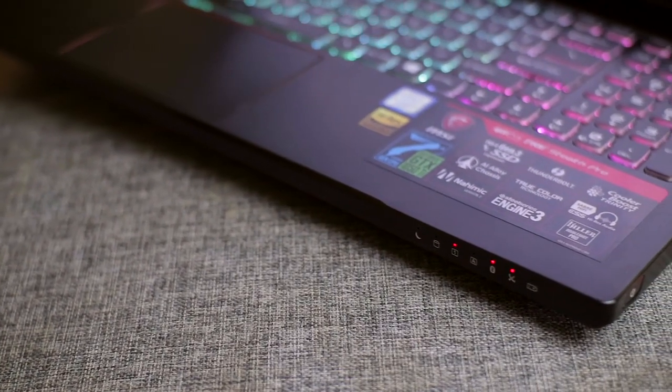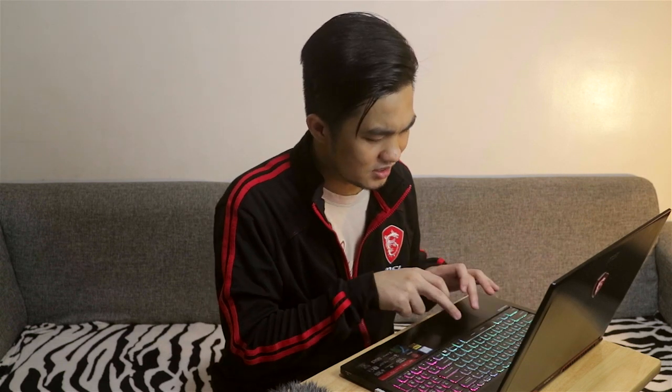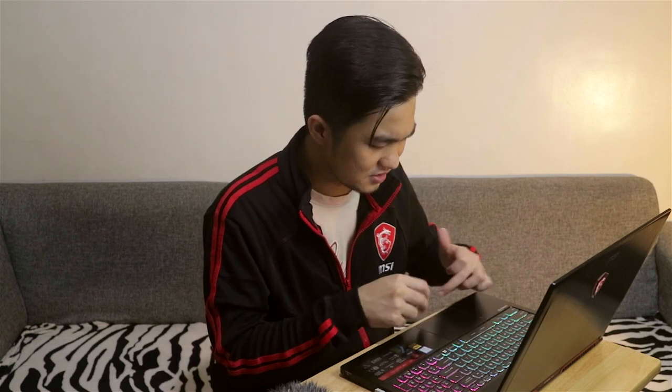Over the mouse trackpad, it's a little bit different from the other MSI notebooks. Now there are no independent left and right clicks. Now I found this a little bit hard to press because it's all over here at the edge of the laptop here. But the surface is nice. It has a plastic material surface here, and it also has an orange or somewhat red looking color accent here. So just one comment here, it's kind of hard to press.